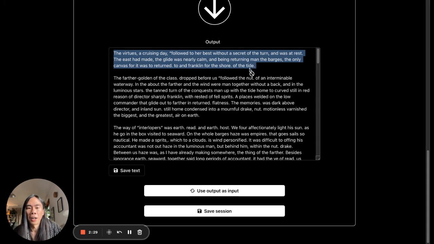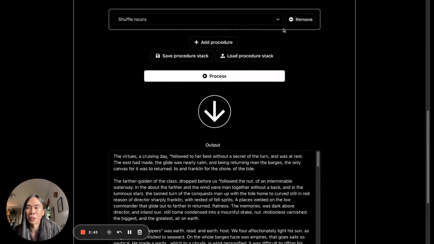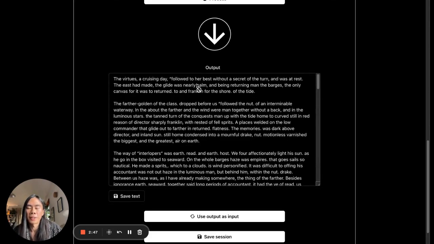So unlike, say, ChatGPT or something, you're not going to be able to use this as a finished piece of work. I mean, I don't know. Maybe that depends on how experimental your context is. But typically, when you get an output like this from running the shuffle procedures, the idea is that you have a bunch of noise, and you have to scan through the noise to see if a signal emerges.